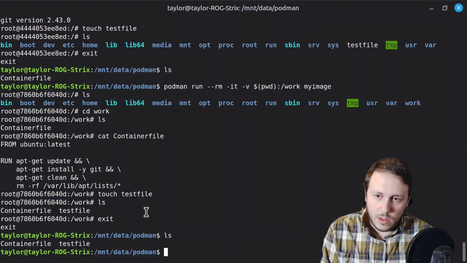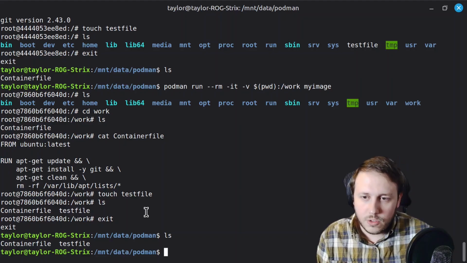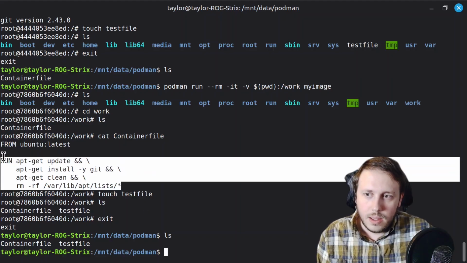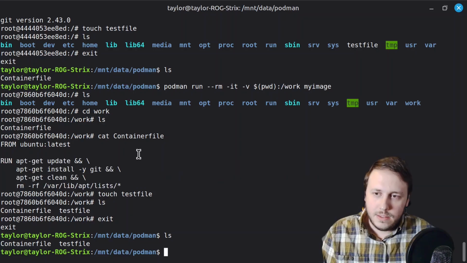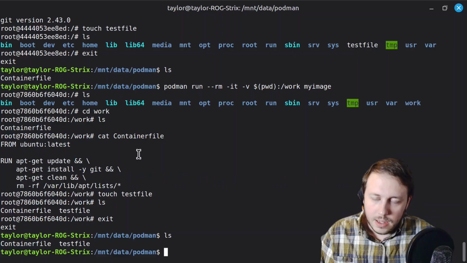So now we've got all the pieces in place for us to be able to do container native development. We can write a container file that has all the instructions necessary to install all of our dependencies, all the tools we want in order to be able to develop, all our library dependencies.